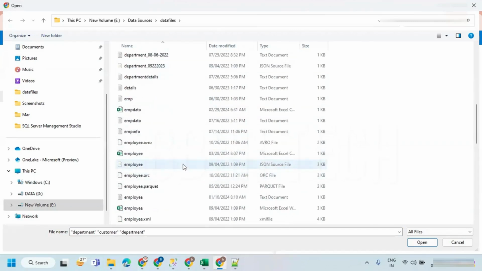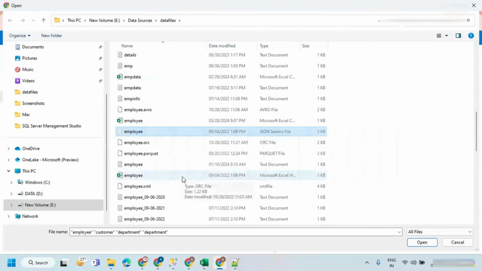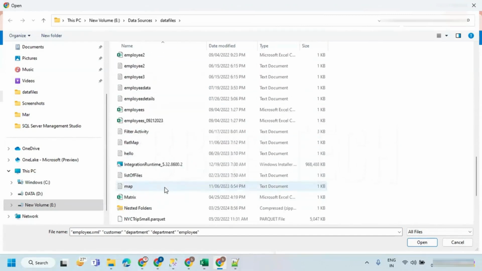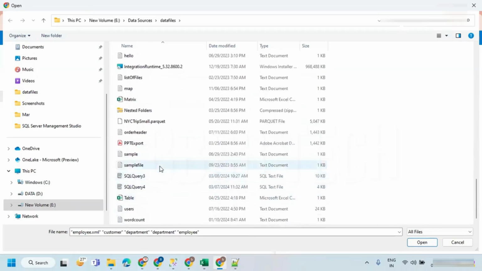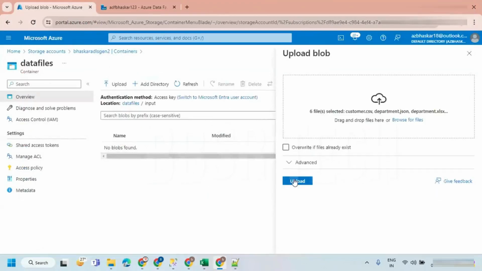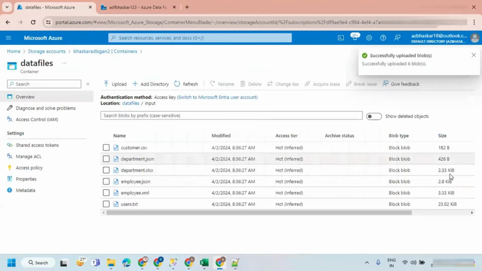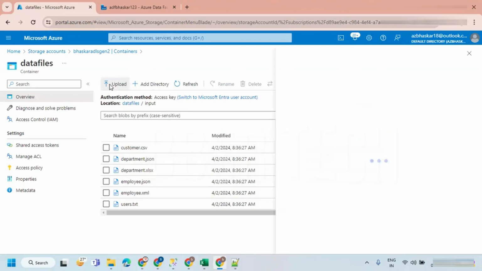And here employee.json file, employee.xml file, users file. So some files I'm taking. Here 3 files are having more than 2 KB and 3 files are having less than 2 KB. So 2 files are there with less than 2 KB. Okay, let me upload 3 more files.